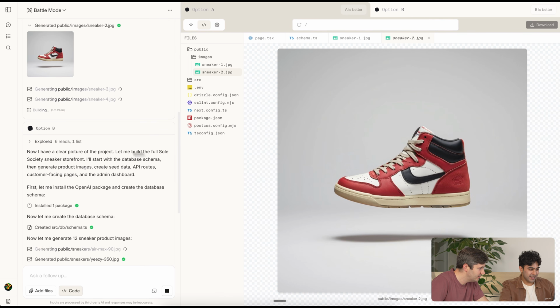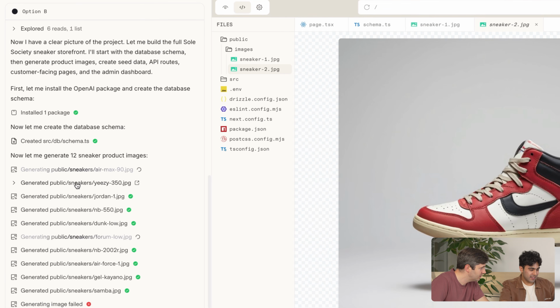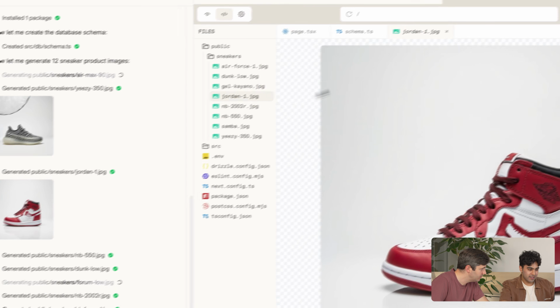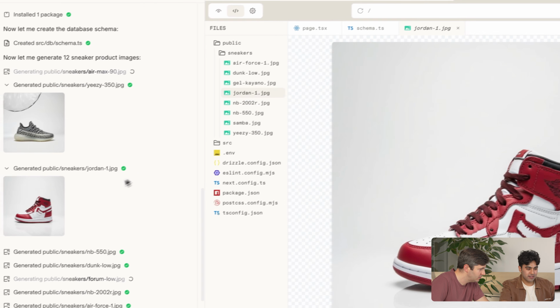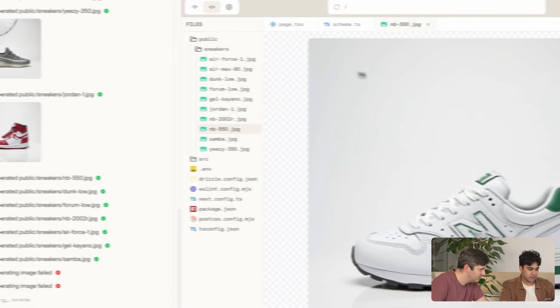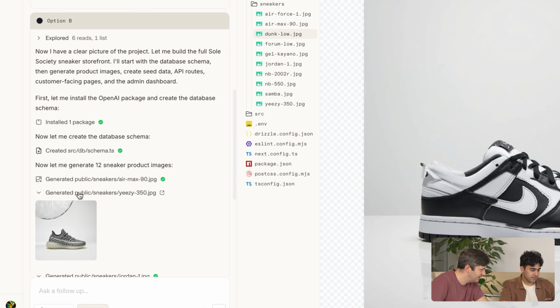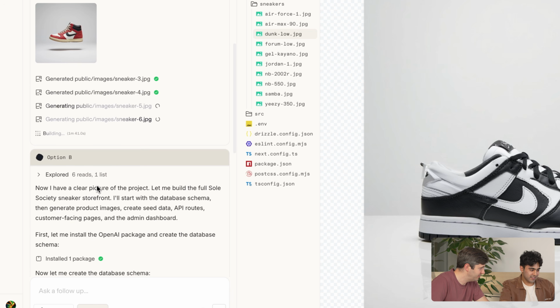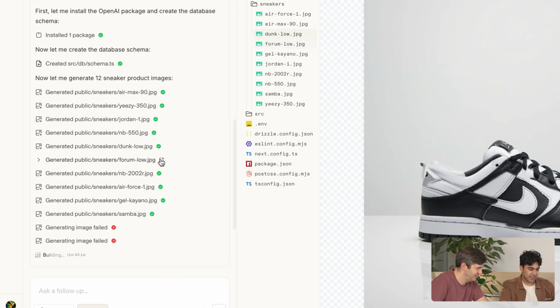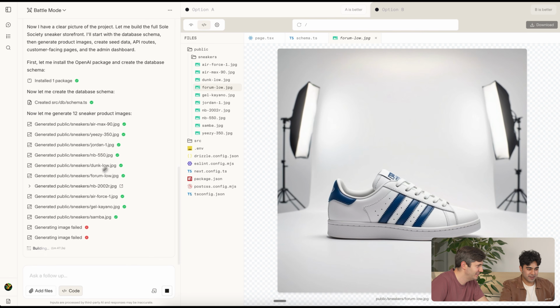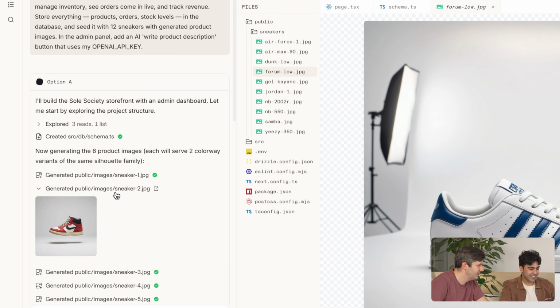So we got some cool Nikes. And option B is creating a lot more. And it's cool that they're coming up with some descriptive names as well for the shoes. Got some Jordans, some New Balances. Option B is going very brand specific. I guess it's going to be a very versatile store. A lot to sell to our future consumers.